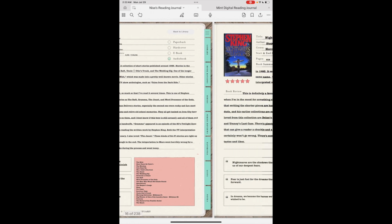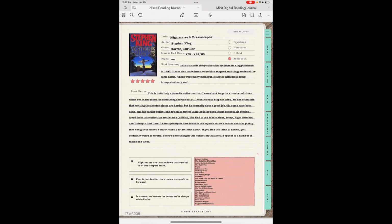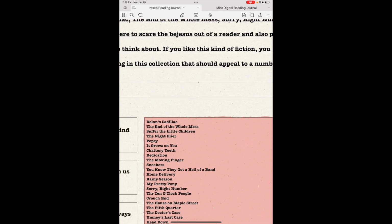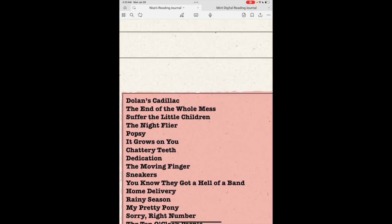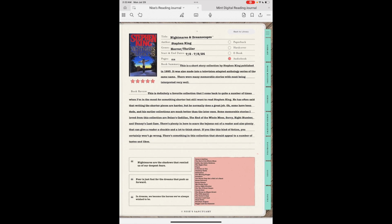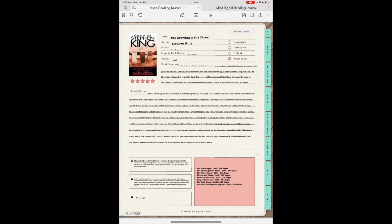So same thing for here. This is Nightmares and Dreamscapes by Stephen King. So again, I did the review, put the book cover, did my quotes, and then I colored in the box with my highlighter tool, and then I put all of the stories in Nightmares and Dreamscapes right there. That way I can use that as a reference and be able to say, okay, was that story in that collection?